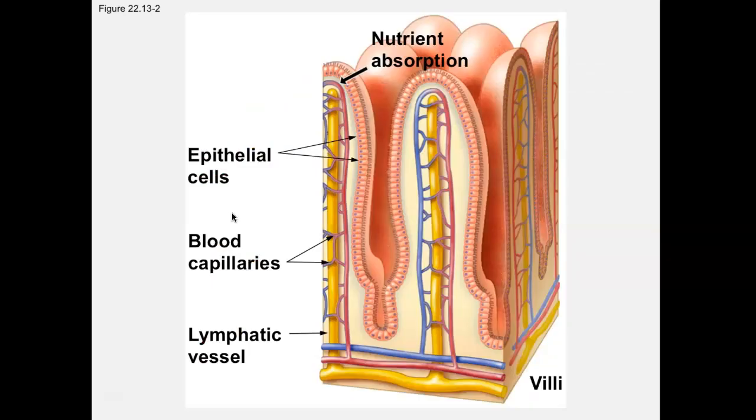Let's go back and look at this nice picture of the villi. This whole thing is a villus. You can see how the individual cells line that villus, and the hairy little tiny projections are the microvilli. Inside of a villus, you have your blood supply and something called a lymphatic vessel, and those are going to absorb the nutrients for you. The blood supply brings it to other areas of the body, and the lymphatic vessel here also aids in absorbing nutrients.